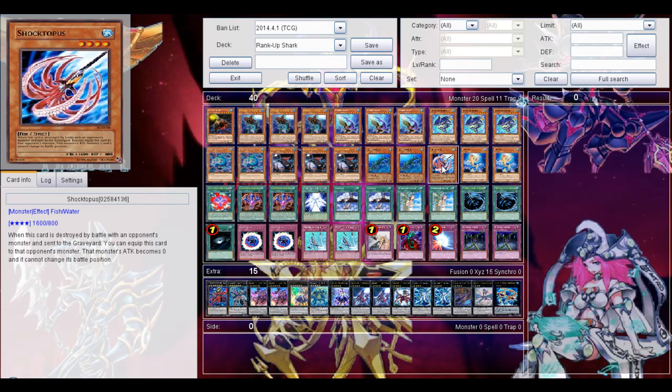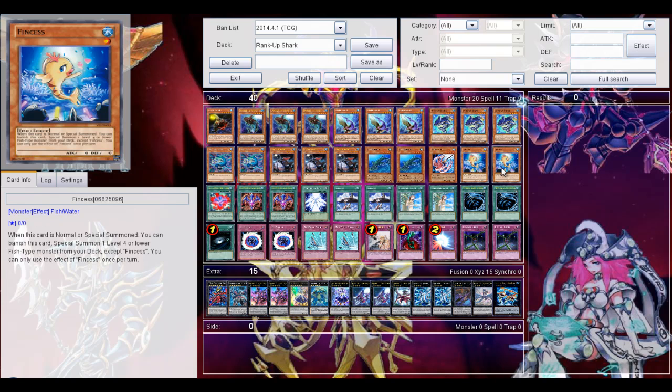Then 1 Octopus, just a pretty decent level 4 fish. When you destroy a monster by battle and send it to the graveyard, you can equip this card to the boss monster, and that monster's attack becomes 0, and it can't change battle position. So pretty good, definitely.